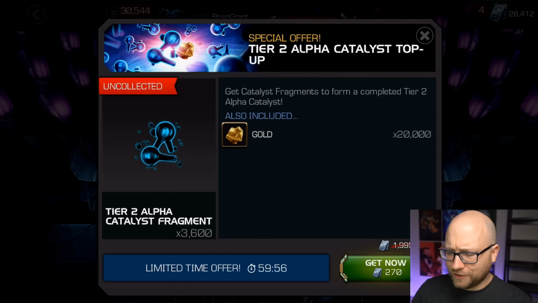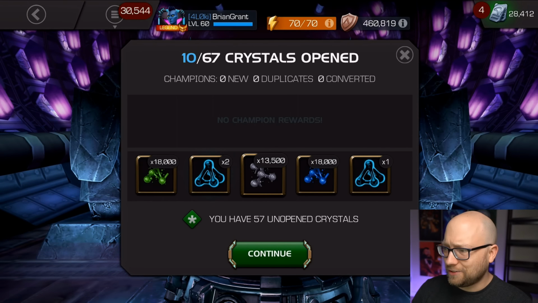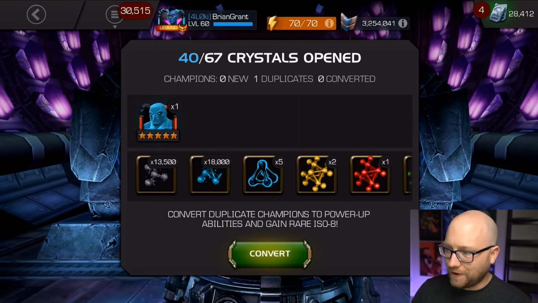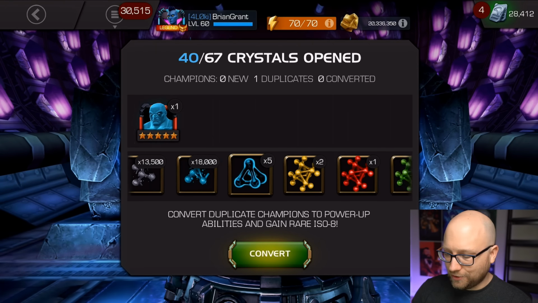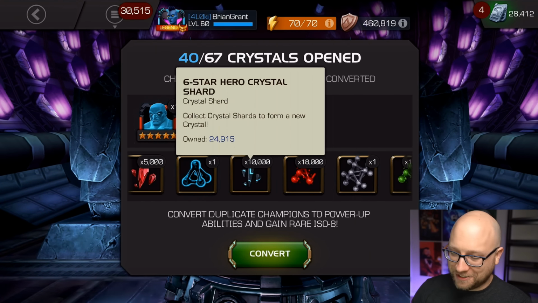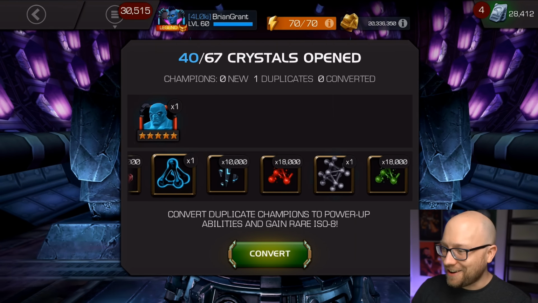I just popped open about 100 earlier. That looked like a full tier 2 alpha. Must have been, because, whoa, I got a lot of tier 2 alphas on this screen. Okay. I am going to have so many catalysts in the overflow. Hey, look at that, man. My first ever 5-star champion from these daily crystals. And it was a Drax of all champions. Wow. Oh, looks like we're popping open 2 6-stars today at least. Maybe we can get that up to more, but dude, that's awesome.